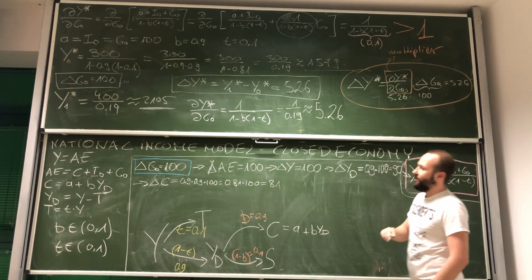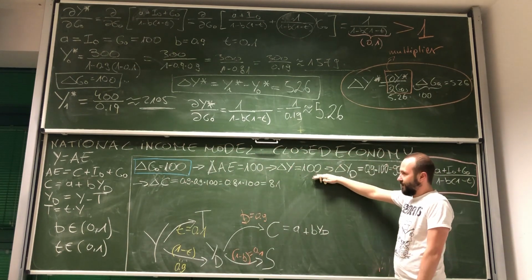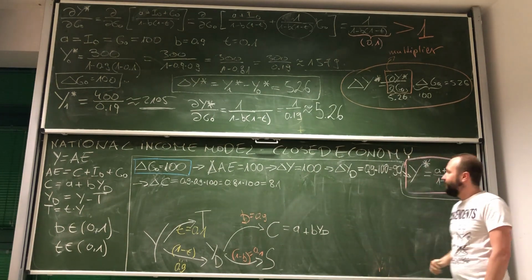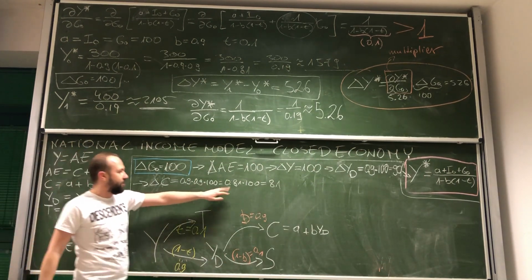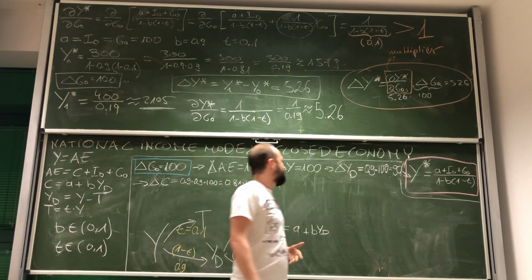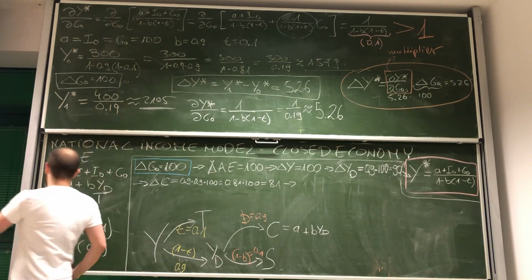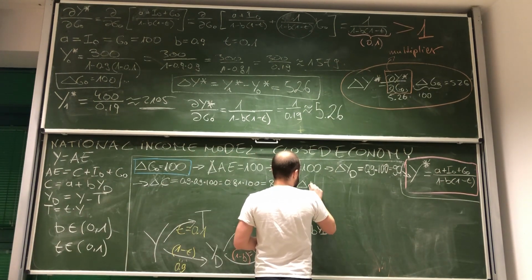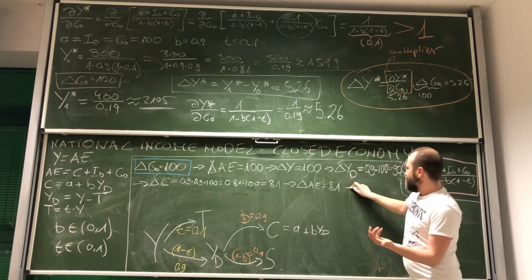So what has happened in our economy? Government increased spending by 100, aggregated expenditures increased by 100, income as a result increased by 100, and disposable income increased by 90, because 10% is going to the government in form of taxation. Then, out of this 90 that households received, they decided to spend 90%, which is 81, on consumption. But consumption is part of aggregated expenditures. So when consumption increases by 81, aggregated expenditures are increasing by 81.